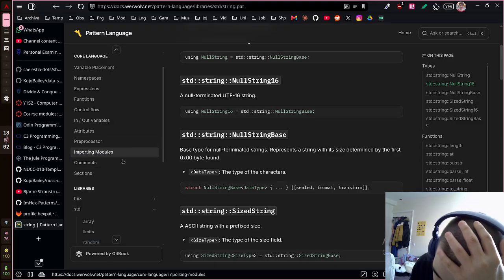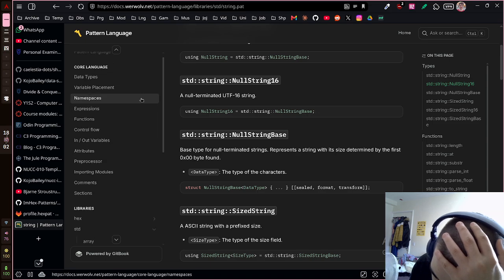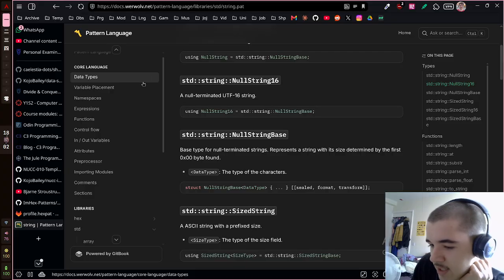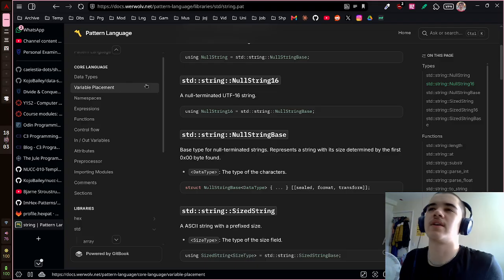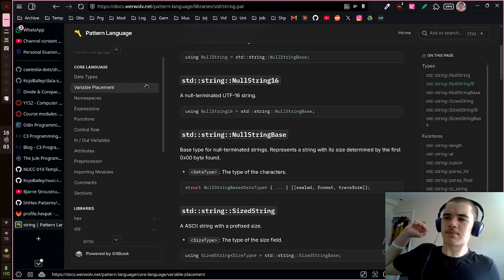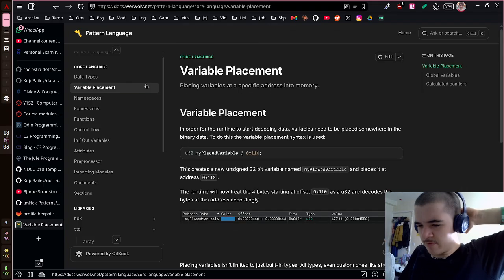So if I have data, no. Well, what am I thinking? I'm thinking of local variables in general. So let's go variable placement.